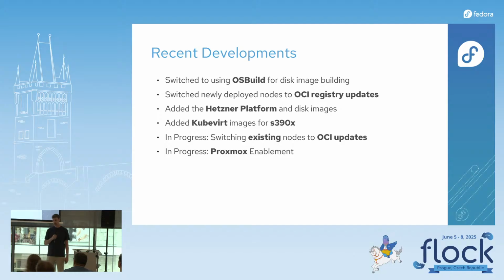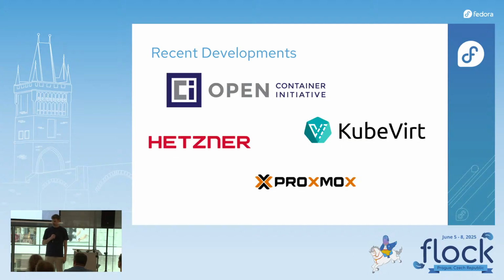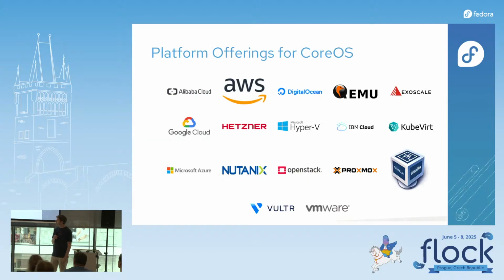And we have a couple things in progress, like switching existing nodes to OCI updates to complete that transition. And then Proxmox enablement. We've had quite a few people from the community asking for Proxmox, and we are about halfway done with that right now. So, just from the past 6 months, we touch on a lot of different platforms and technologies, and we're just adding to the large group of ones that we already support, which is kind of nice.